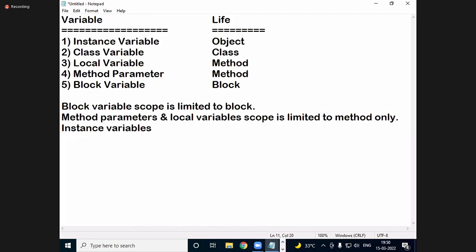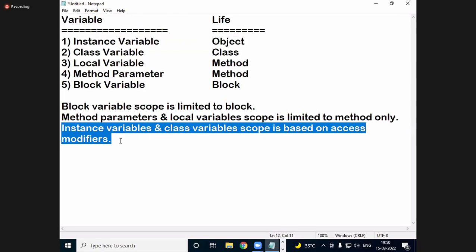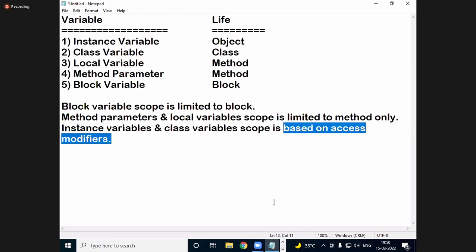Instance variables and class variables' scope is based on access modifiers. In Java, there are four access modifiers. We'll study them further: public, private, protected, default. Based on that, it will be different. For all instance variables the life is the same, but the scope will be different based on the access modifier.